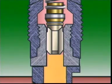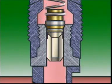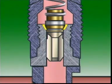When injection ceases, the pressure below the delivery valve drops to gallery pressure. Fuel pressure above the delivery valve forces the valve towards its seat. The relief valve enters the seat bore, sealing the volumes above and below the delivery valve. Further movement of the delivery valve towards its seat increases the volume in the injector pipe and reduces the pressure in there. This drop in pressure causes the injector needle to snap shut, helping to prevent fuel dribble from the injector. The conical face of the delivery valve then contacts the seat, further sealing the plunger from the injector pipe.